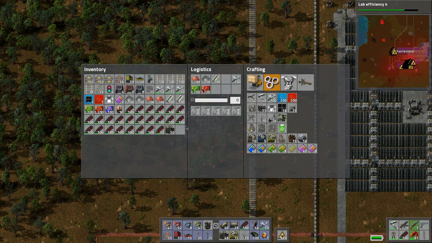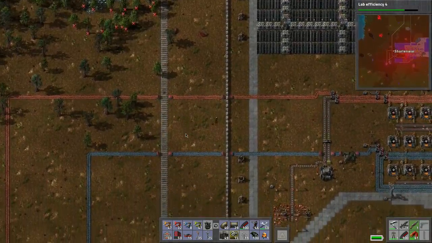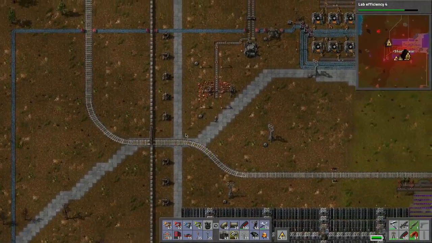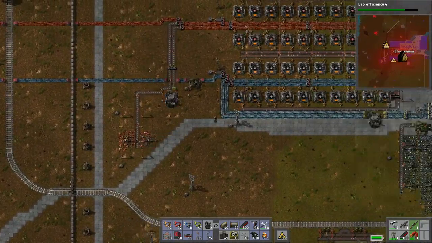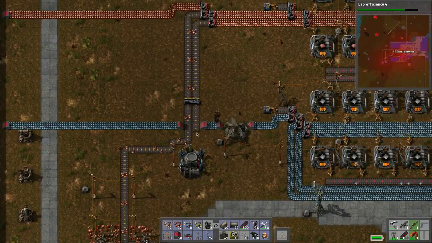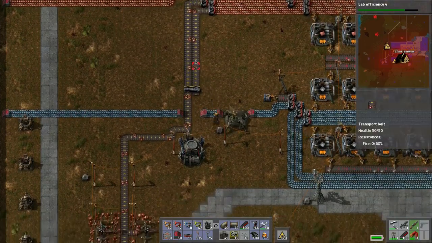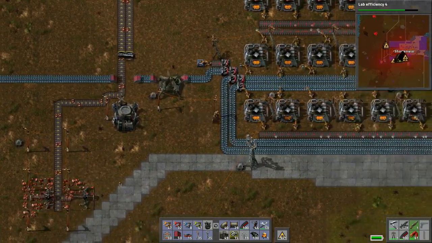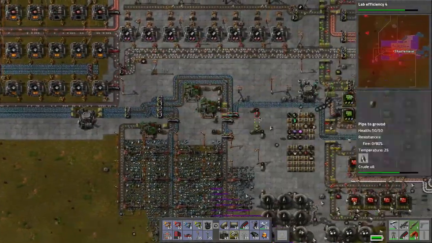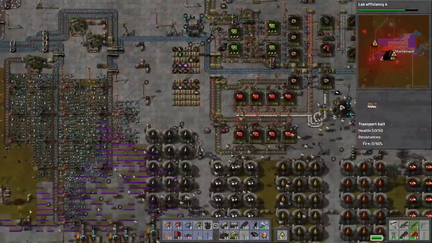Where's the robots? Need to grab a little handful of robots. Let's see here. Oh yeah, look at this. So this line we can get rid of. Yeah, this is almost pointless, these two. Let's walk down this way here. Stuck on that stupid thing.